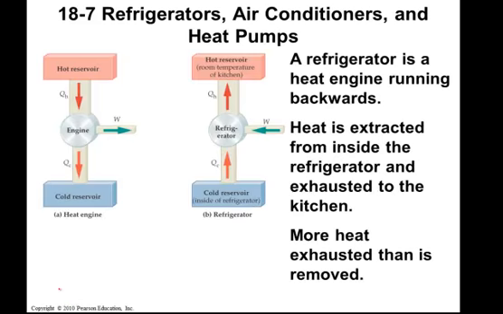So a refrigerator is a heat engine that runs backwards. So is an air conditioner. Heat's extracted from inside the refrigerator and then exhausted to the kitchen. And because there is work done, more heat is exhausted than is removed from the refrigerator, because some of that work that you're putting in there is being expelled out as well. So the idea that you could leave your refrigerator open and it would cool the room is not true. Your room would heat up because you're constantly putting more heat back out into the room than you are expelling from the food.